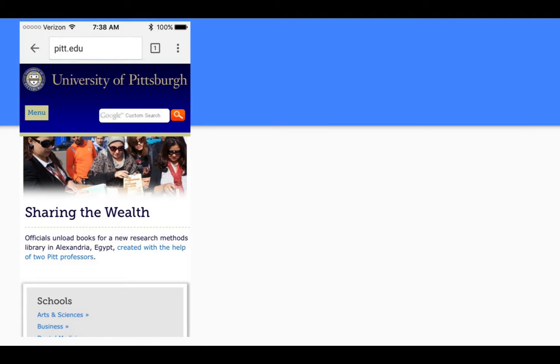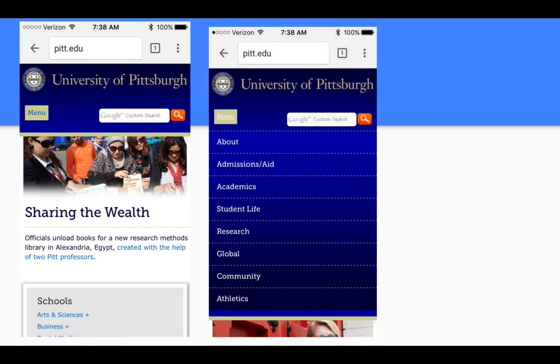This is an example of another mobile website. This is for the University of Pittsburgh, and you'll notice that there's a bar or tile called a menu instead of the three little lines. If I tap that, it pulls that up for the entire screen. The reason why they use the entire screen here is because, again, if I'm on a phone, I want to be able to physically touch it with ease and not end up fourteen pages later figuring out where I finally wanted to go.